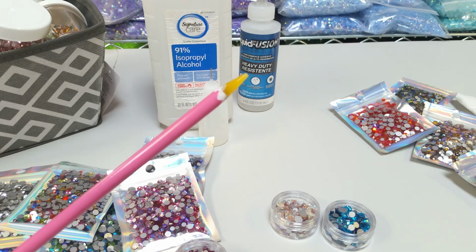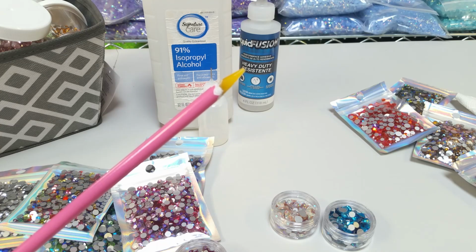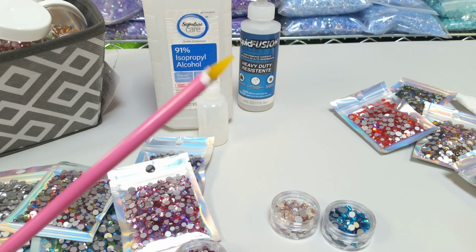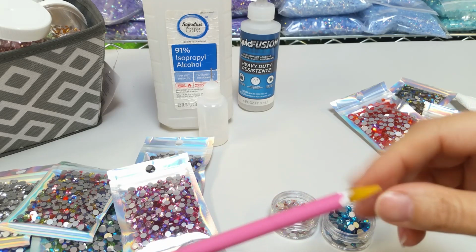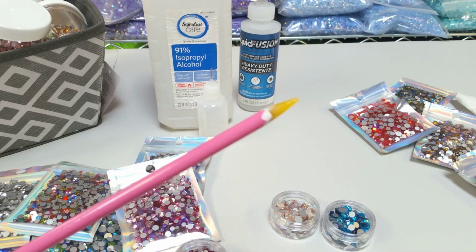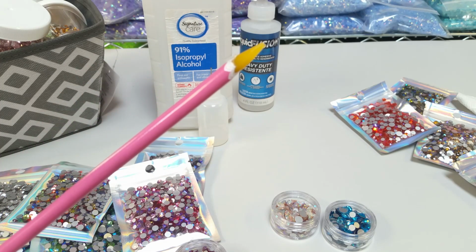The tool that I use to pick up the rhinestones is my absolute favorite tool. It's the yellow wax rhinestone picker tool. It's like a little pencil. I like to sharpen mine where it has a nice sharp tip. That's what works for me. But anyway, it's like $1.99 in my shop. It's super cheap and it is my favorite tool.